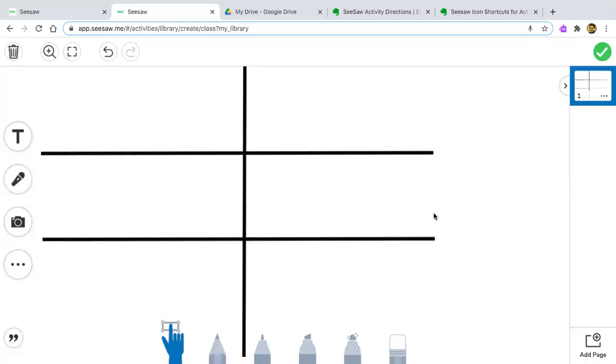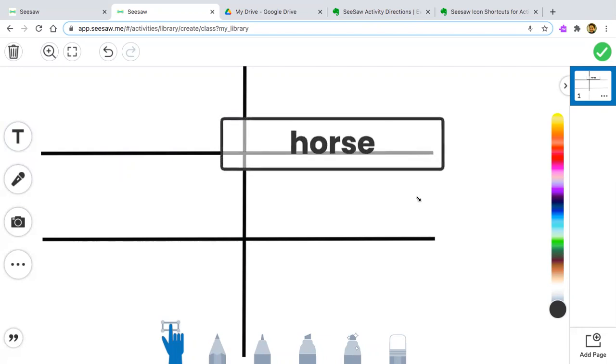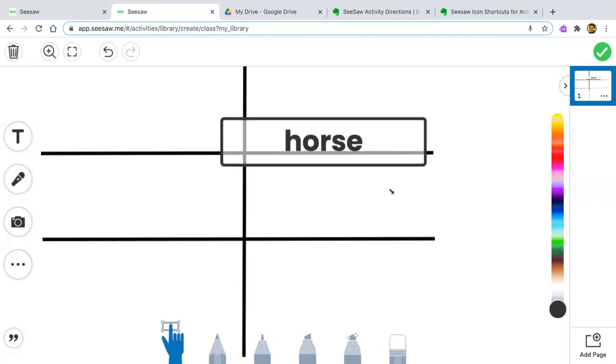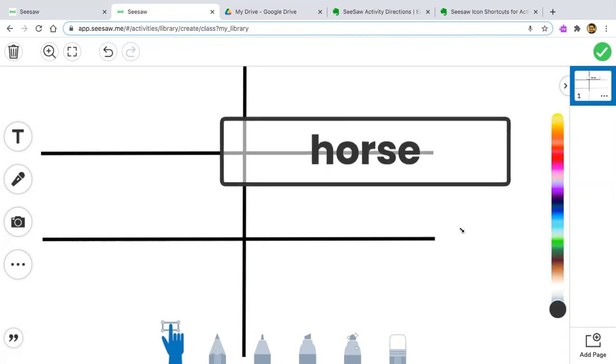Okay, so now to create the phrases on our card. In order to type on our space here, we want to create a text box, okay? In our text box, we're going to type what we want the student to read. So let's have them read horse. And so we have the word horse in our text box here. I can drag this out and reposition it. Notice that the point size of the type is changing depending on how I've dragged out the size of the text box.